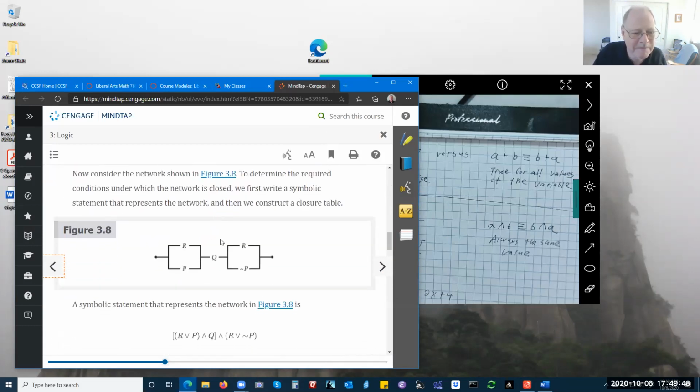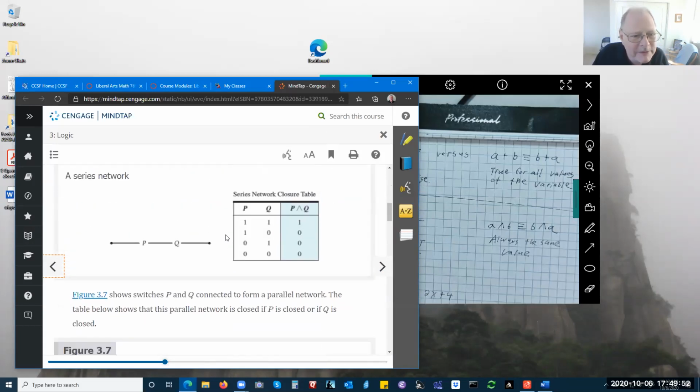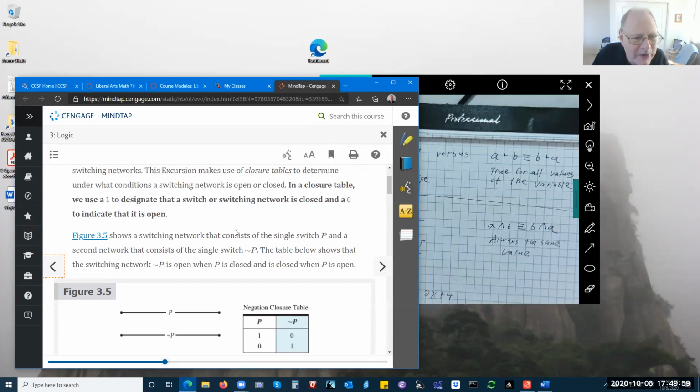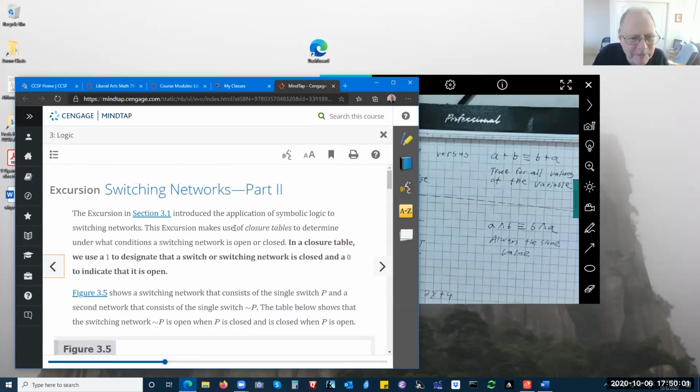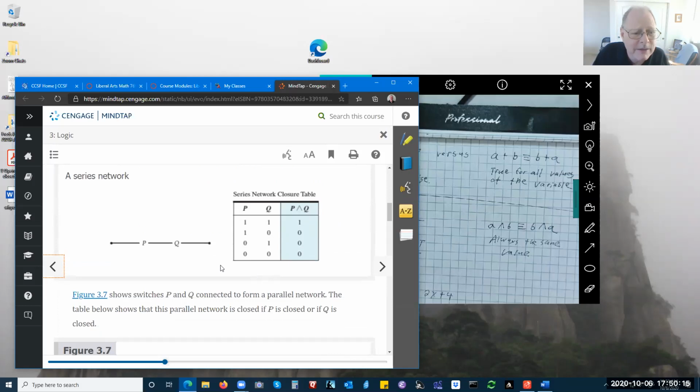So in this one, I think we're going to simplify a few or figure out whether two different switching networks are equivalent. Anyway, it doesn't use new information. It just uses the tables to analyze the figures, and then you can answer some questions about the figures, about equivalence.